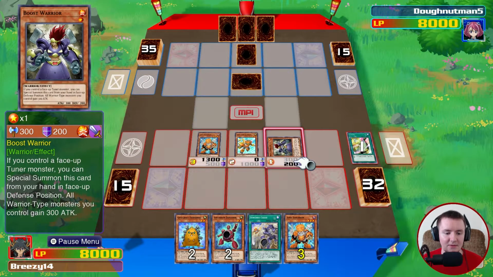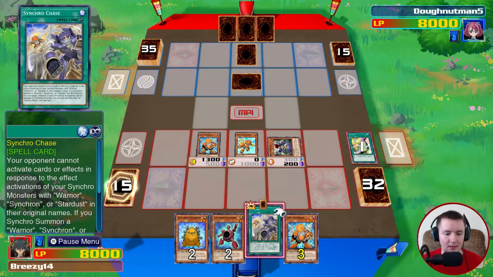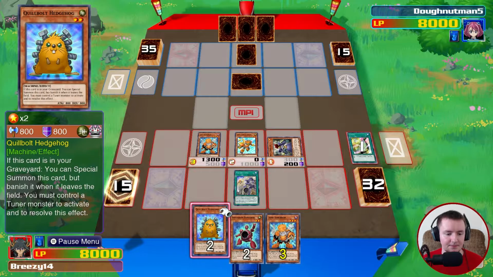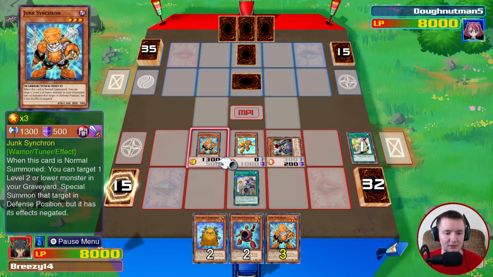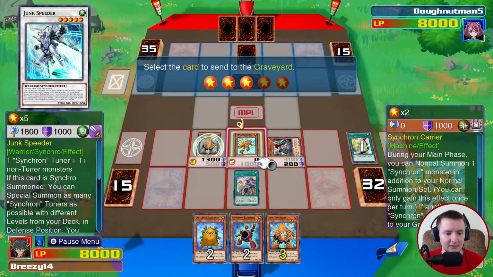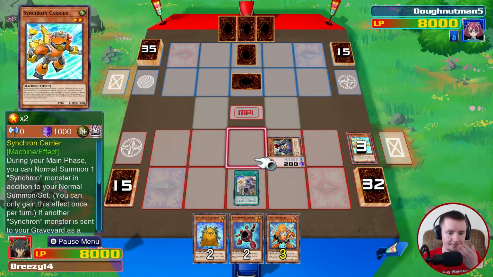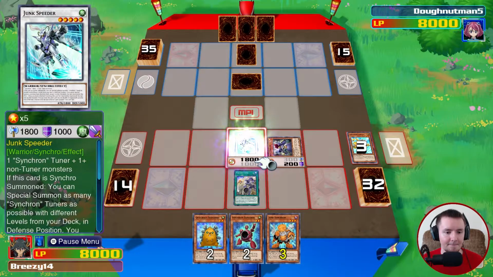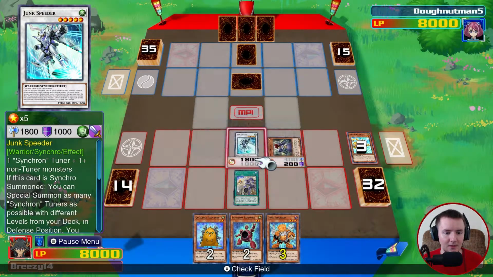So we now have a level 6 play. Let's throw down Synchro Chase. We have no plays in our hand, so it's time to look to the extra deck. I think Junk Speeder will get the party rolling. And we got that Boost Warrior, so that's gonna be huge. Oh, I needed to put him in the extra deck zone.